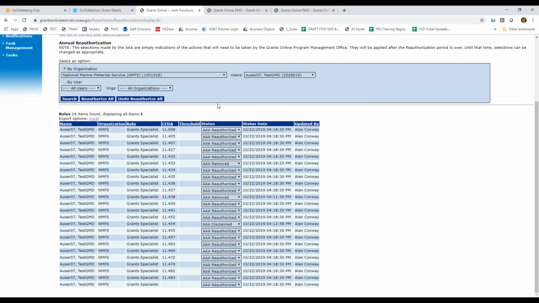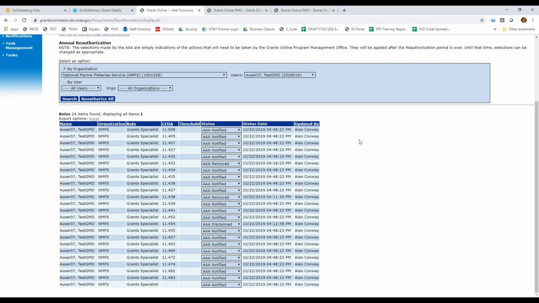But what it does do for me is it gives me this undo reauthorize all button. Notice it did not operate on any of the ones that said something different. It just gave me the undo reauthorize all button. And the reason why I wanted to do that is because I wanted to change the screen to show you what it's going to look like when you first come into the system.